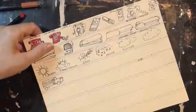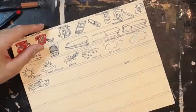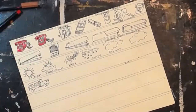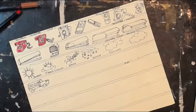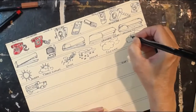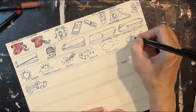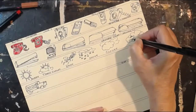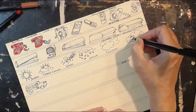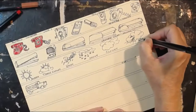Let's see if we can do better. I'm not sure what this was. I thought she put a smiley. And what was that one? I got to look. What did you put, Becky? Oh, a windy day. She did a windy day here. So let's make a slanty there and a slanty there and a big old... and there, a windy day.